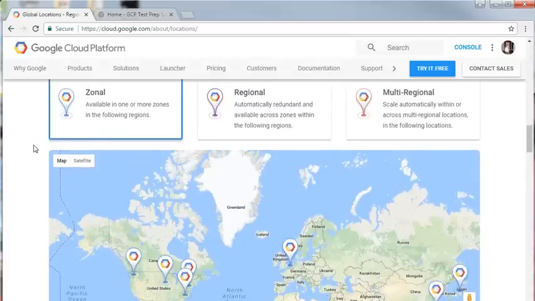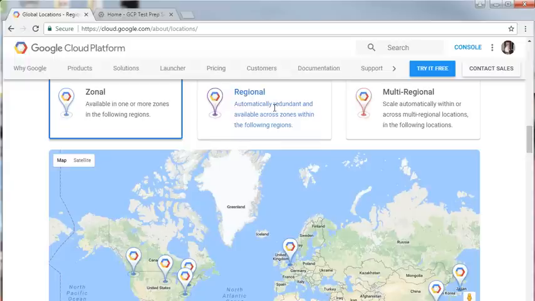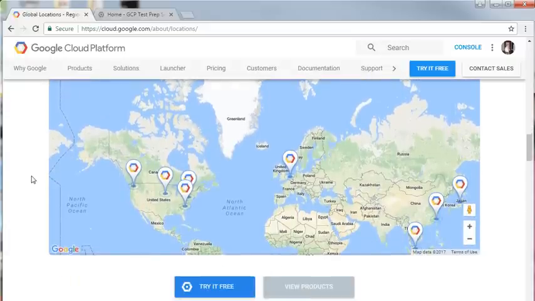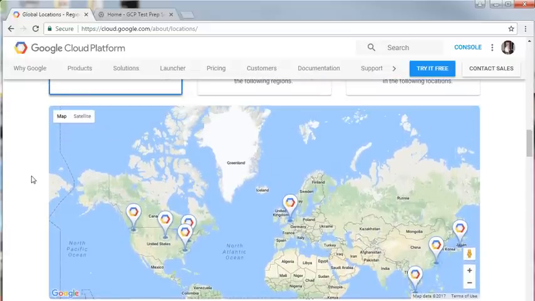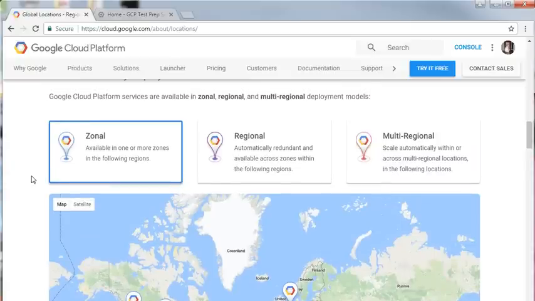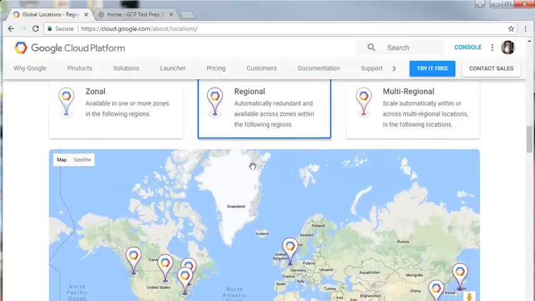Now, generally you want to, and we're going to talk about this, but I wanted to just jump ahead briefly. You have zonal, regional, and multi-regional. And a lot of this is going to come down to the type of resource and what resources you're going to be using. Do you need HA? Do you need failover? What about other capabilities like load balancing, etc.? So we'll talk about how all of these fall in.